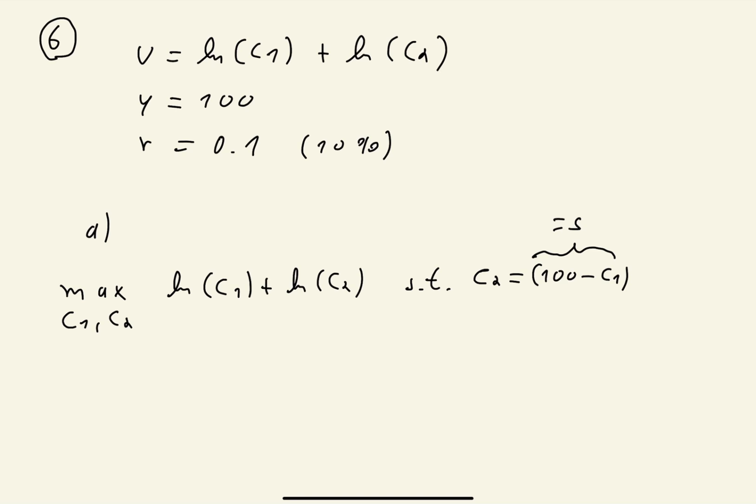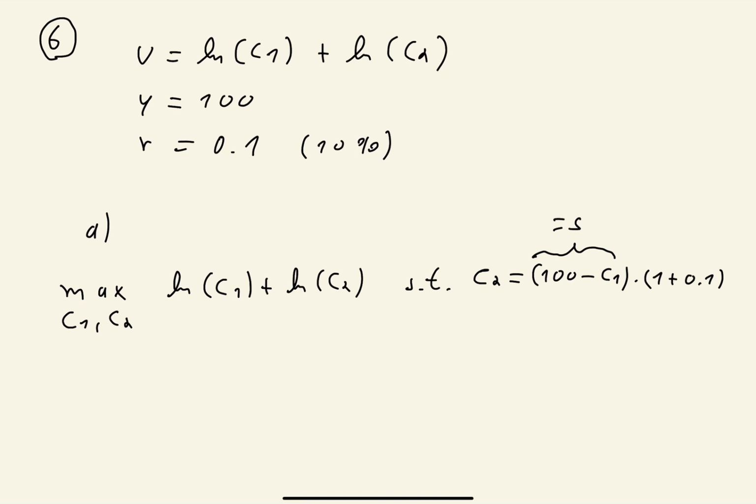So this is the savings basically, but I will not use the notation for savings because it doesn't actually matter. So just for you to know, 100 minus C1, so income minus the consumption in period 1, is always the savings S. So consumption in period 2 must be equal to the savings in period 1 times the interest rate that I'm getting on this. So it's times 1 plus 0.1.